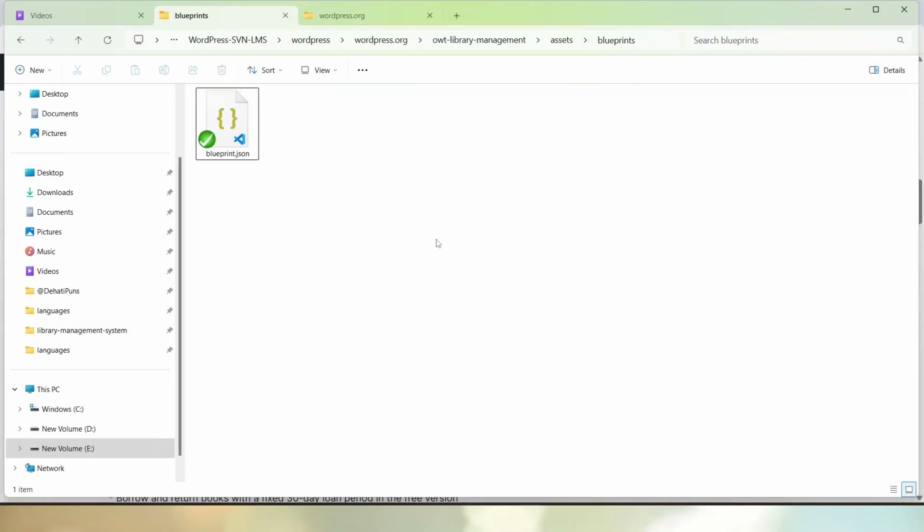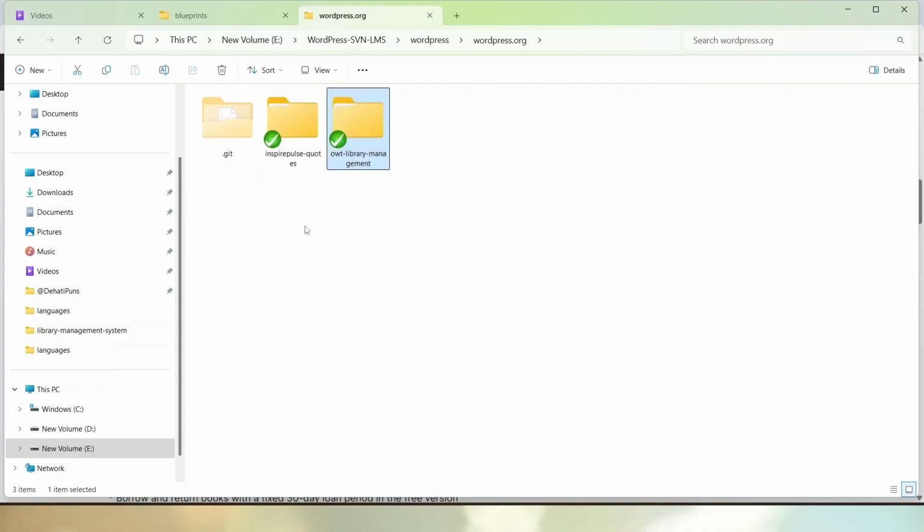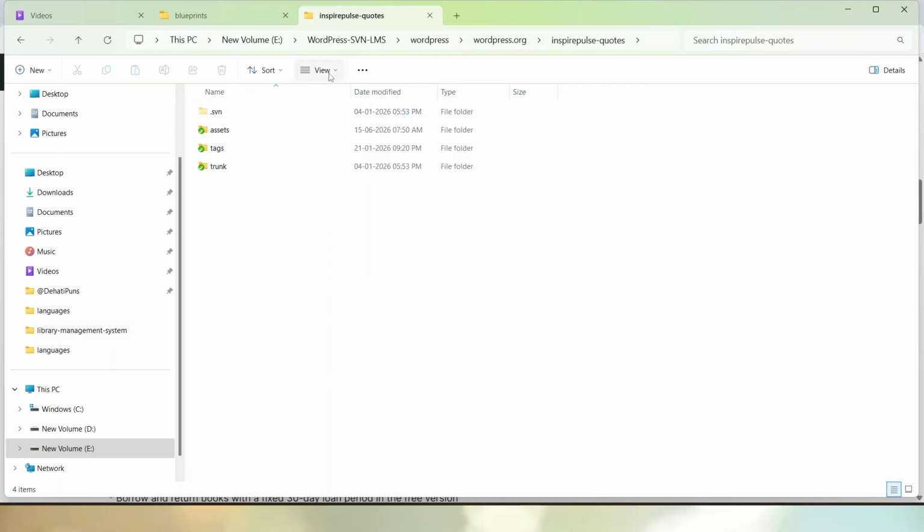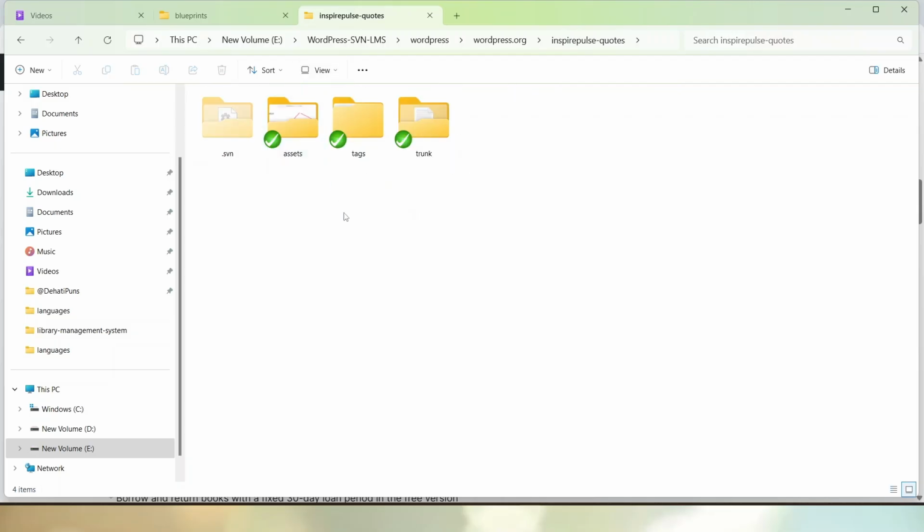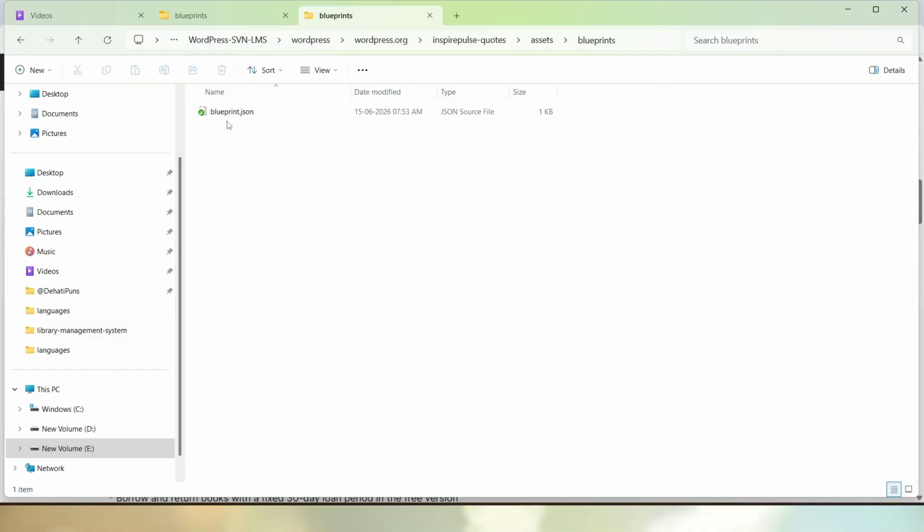And one more thing before closing this video, let me show you my second plugin, Inspire Pulse Codes. Inside that plugin I have also enabled the live preview button. If I go here, we again follow the same hierarchy: the assets folder, then the blueprints folder, and here we have the blueprint file.